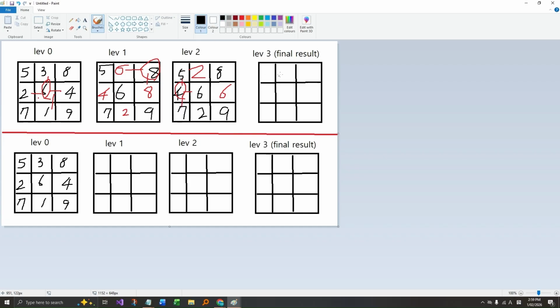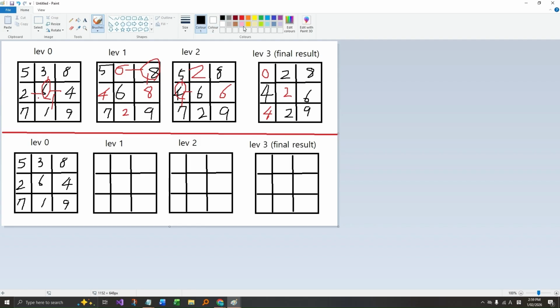So 2, 8, 6 to 9, and that's going to be 0, 4, and 2, and over here must be 4. There we go.